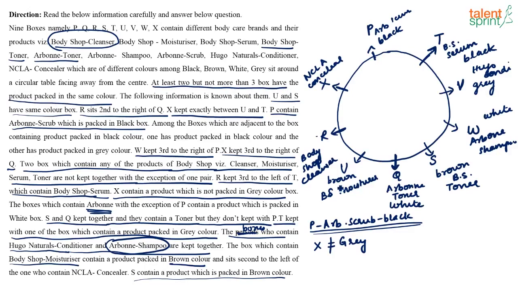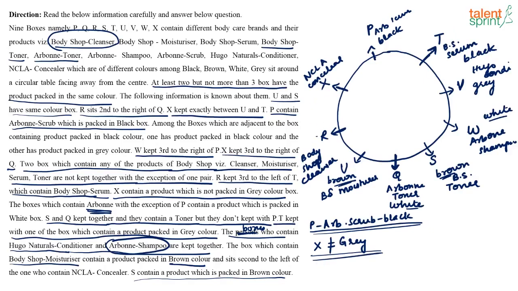So if you see here, brown is used 2 times. If you see white, this is also white, this is also white. White is also used 2 times. Now here grey is used once, black is used twice. Now when I have to fix the color of these two, see, one more information that we have is X is not equal to grey.